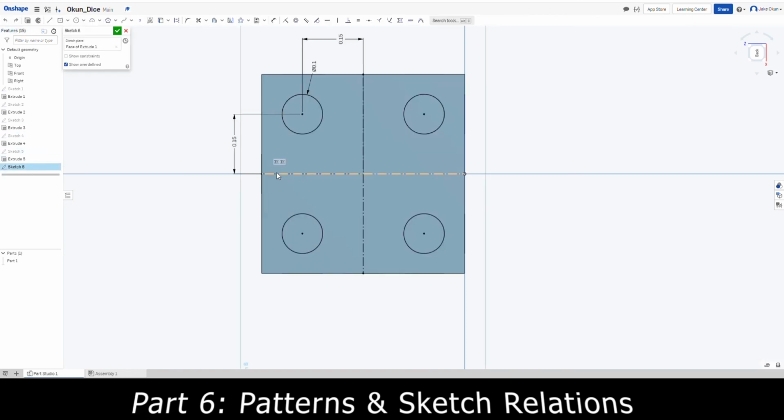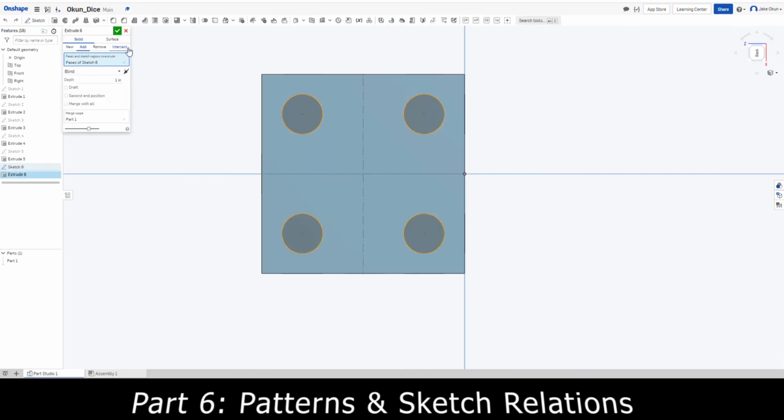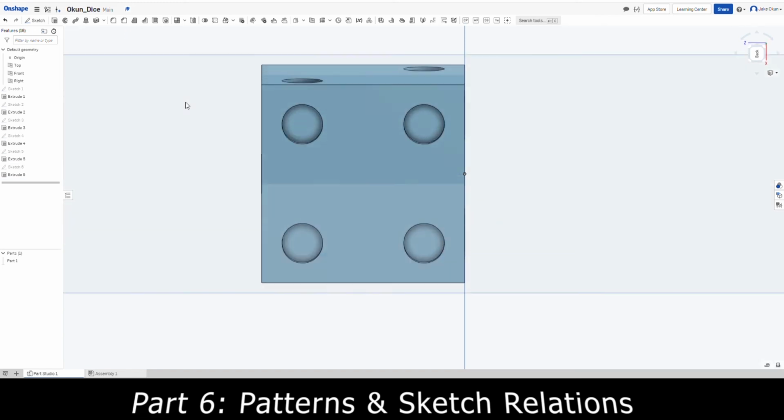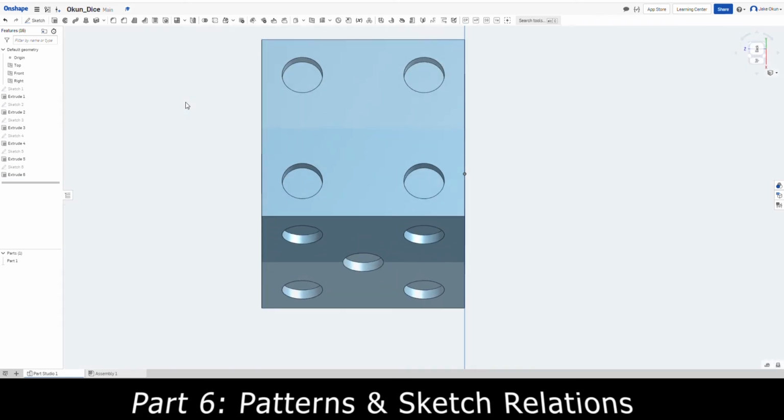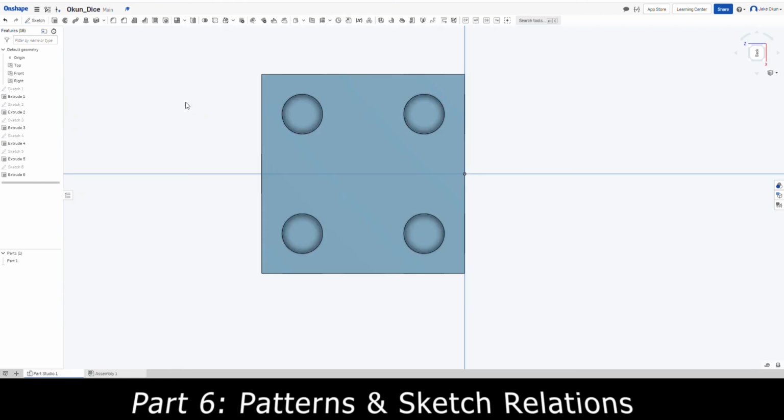So anyway, to get back to there, we're going to go to the extrude, and then are we going to go to intersect? No. Are we going to go to add? No. New? No. Remove, yes. So then we're going to go to remove, 0.025, enter. Then we're going to press the check mark, and we are good to go. Awesome. So now we have one more side to do, and then we're going to do something called a fillet technique, and you'll learn about that soon.